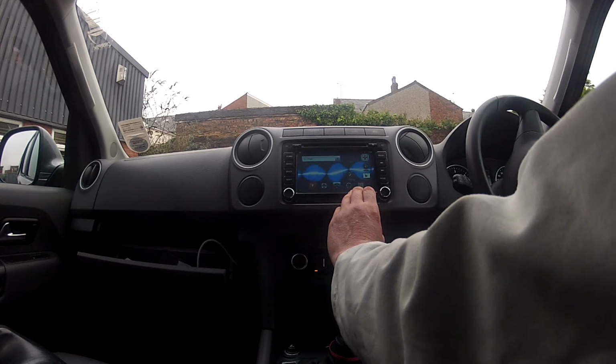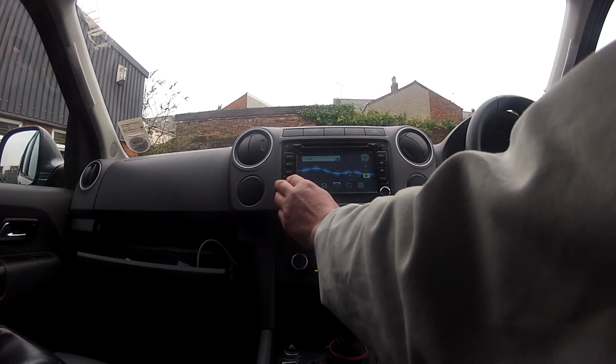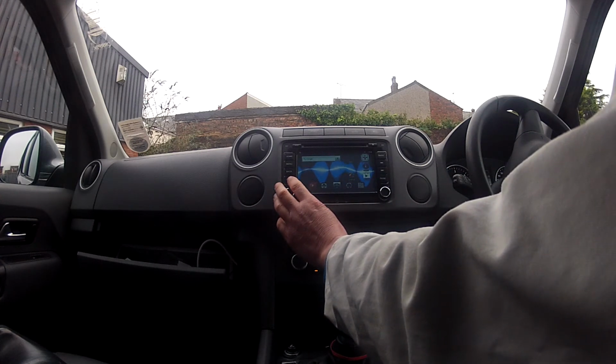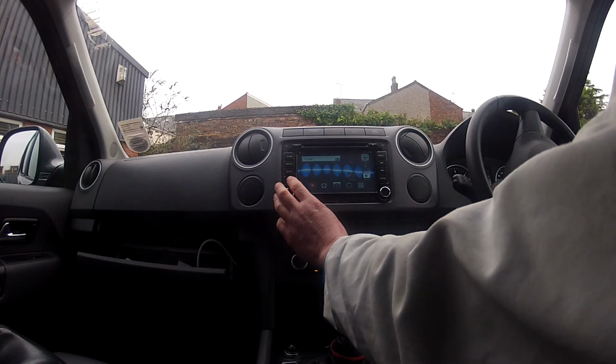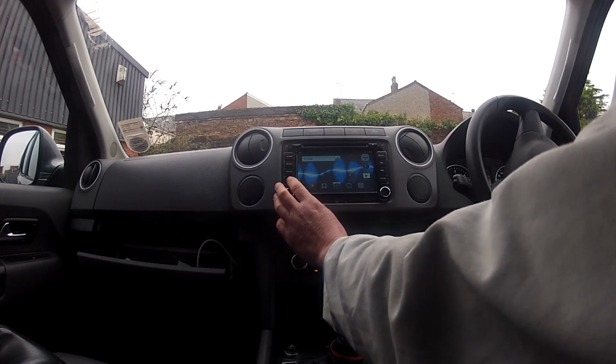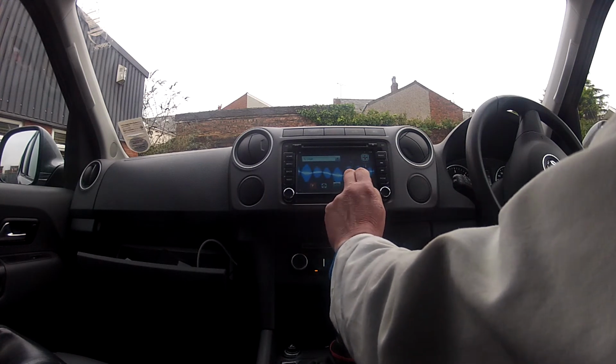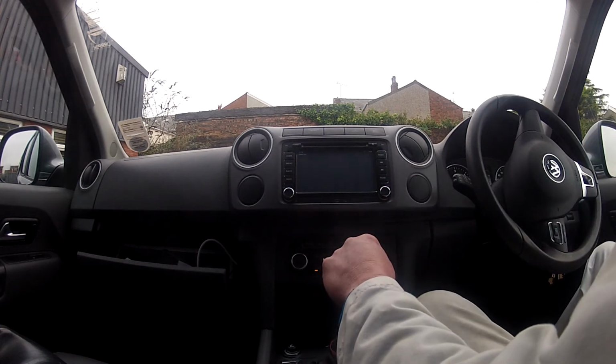The default nav is iGo 8, and you can access that just by pressing the Navi button. I don't really like that. The wife has it in her unit, in her VW EOS. It's okay, but I'm used to using Copilot, so I've installed Copilot, and that seems to work pretty well, really.